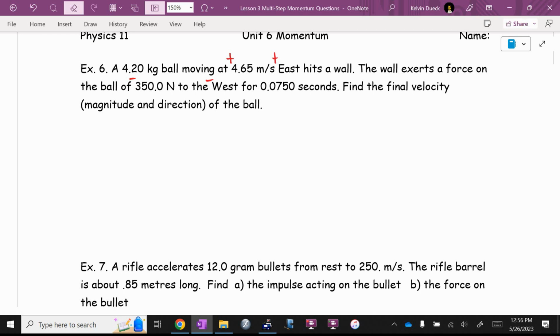Let's see if we can use that version of the impulse equation, the one that says force times time equals m v final minus m v initial. Impulse equals impulse. Davin, what are we trying to find? Get the VF by itself. What side is the VF on, left or right? So the left side's going to drop down like a domino.